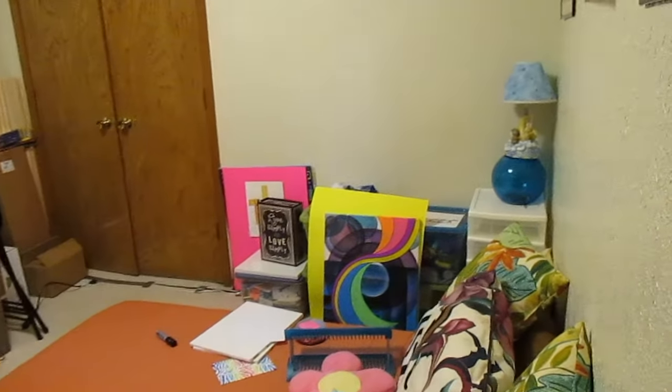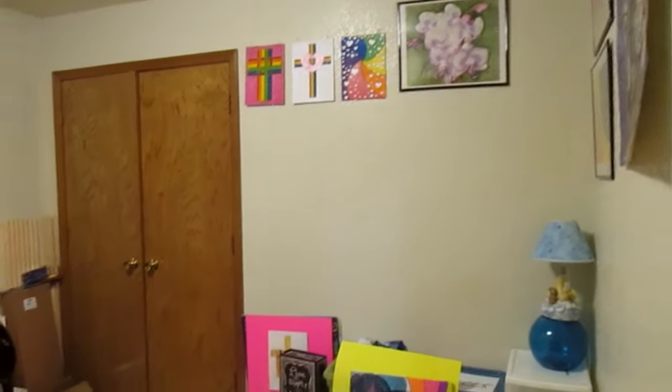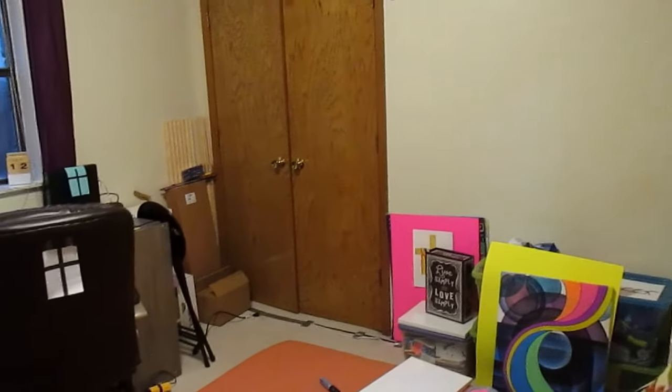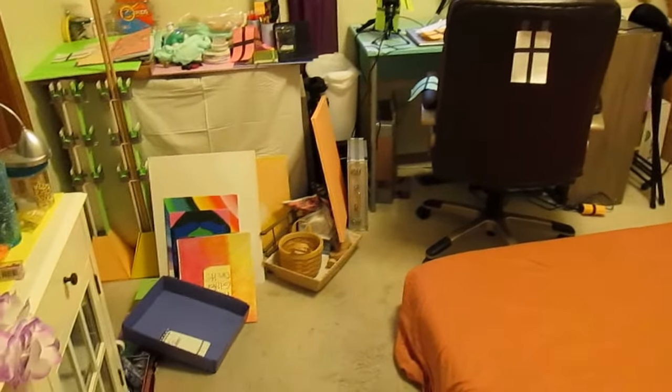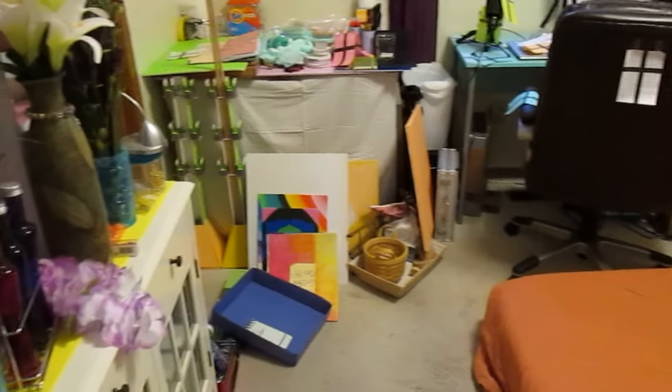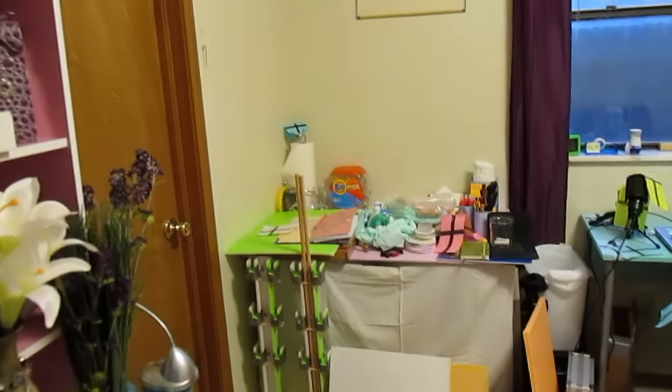Well, I've had a tough couple of days, but this is how far I've managed to get the room. So far, I managed to completely strip the bed and make it, as you can see here, and I'll show you in a minute. And while it's still quite a bit of a mess, it is, you know, shaping up quite well.